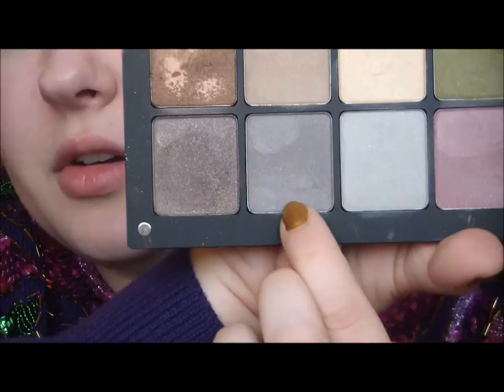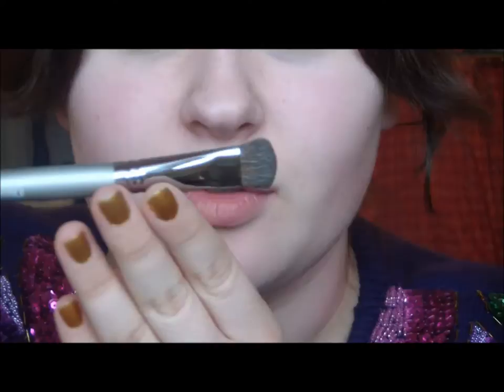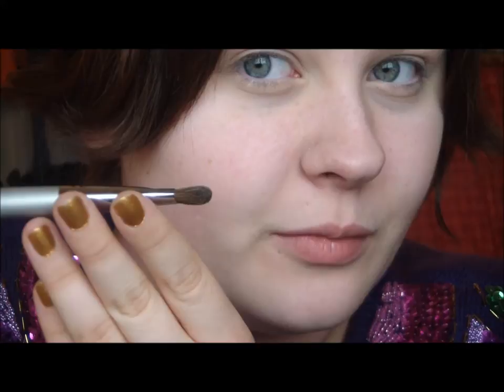I'm gonna put that underneath as well. I'm going to start by using a color from my Inglot palette — it's a gray color right here — and that's gonna go all over my upper lid. I'm using this really awesome brush called the All Over Eyeshadow Brush from Kuo, and I love it. It's kind of in a way flat.